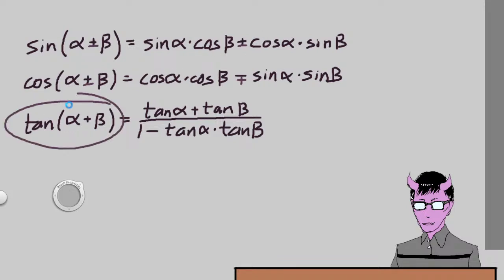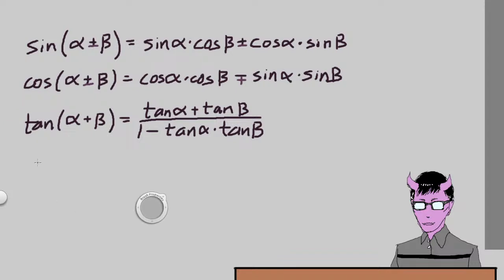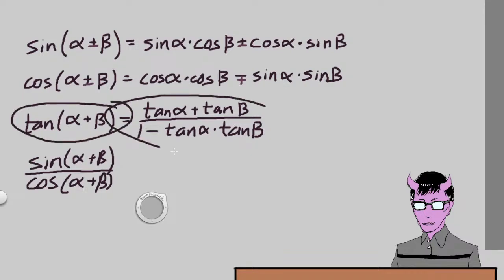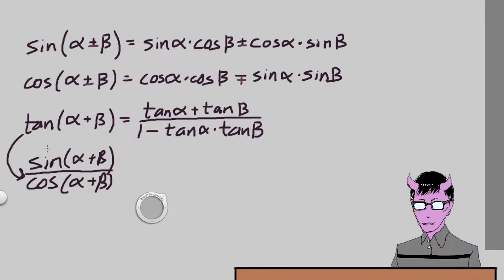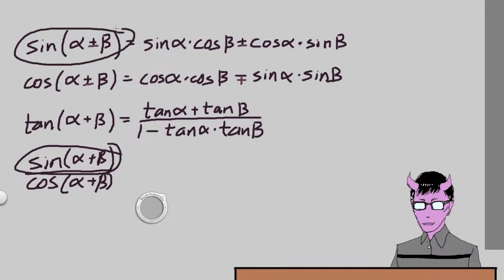And then the tangent one, well, this is kind of a doozy to memorize, honestly. But if you recall, tangent you could rephrase as a ratio between two trig functions. So you could rephrase it as sine to cosine. So in a pinch, if you're asked to evaluate something and you can't for the life of you remember what the tangent expansion was for the angle sum, you could just use this one. Tangent is just simply the ratio between those two.